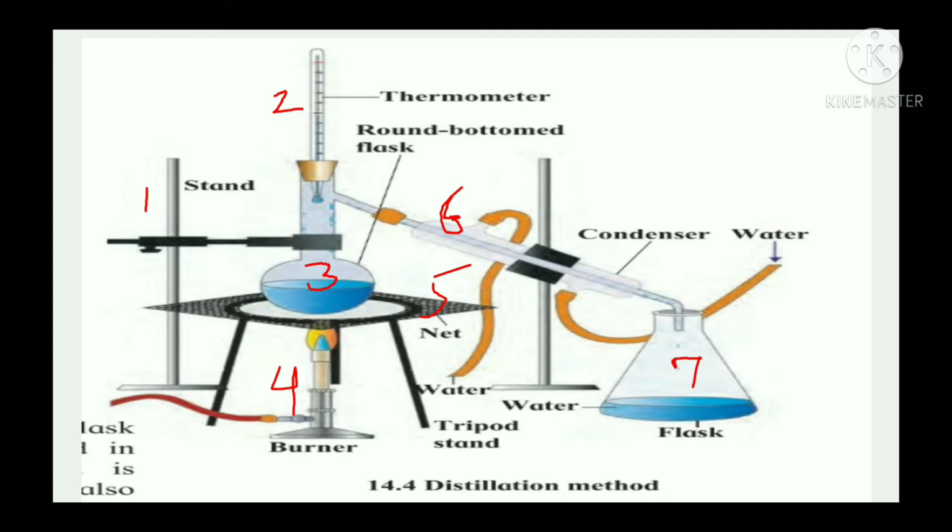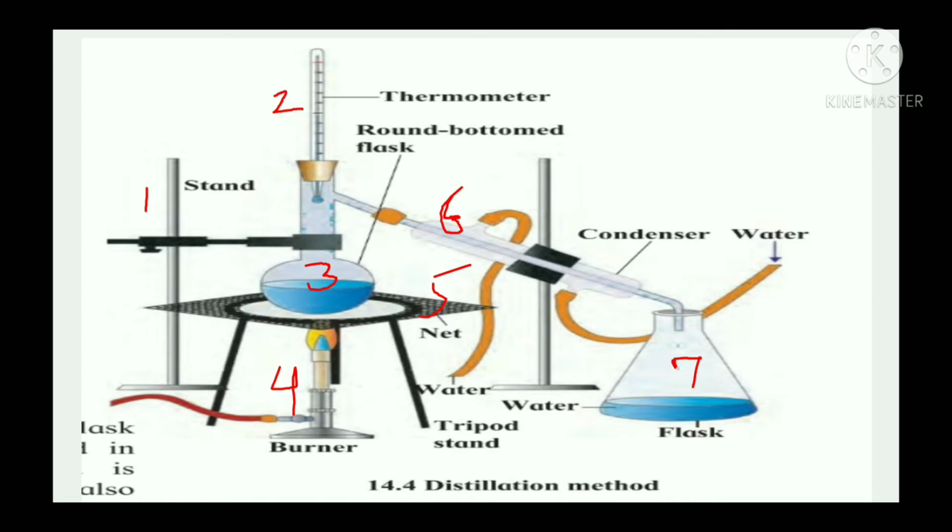The salt water in the round bottom flask boils on heating. The water in it vaporizes. When the water passes through the inclined tube, the condenser tube, it gets cooled due to the surrounding cold water and condenses to form water. Thus, the drops falling into the conical flask, see blue color again in the conical flask, seventh one, are of the water from the salt solution in the round bottom flask.